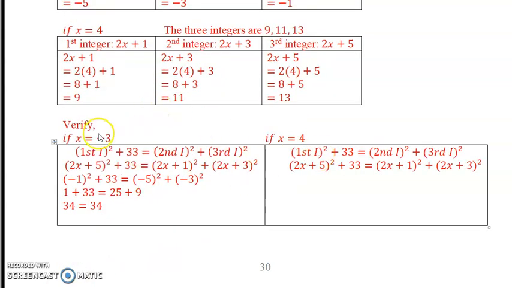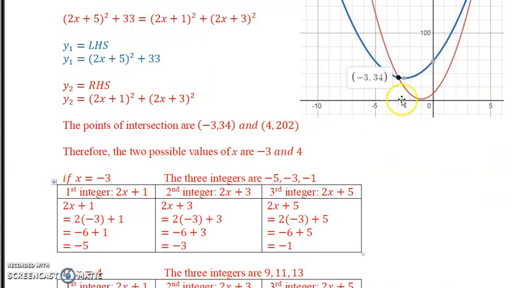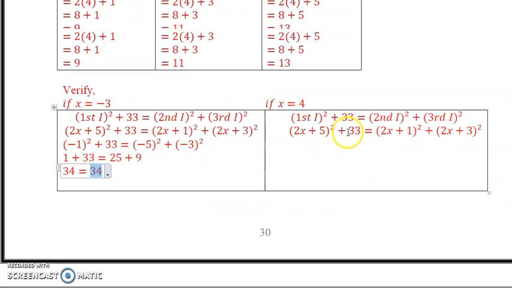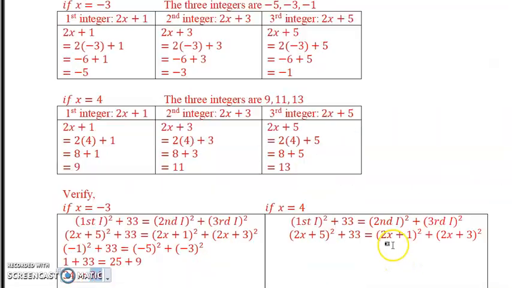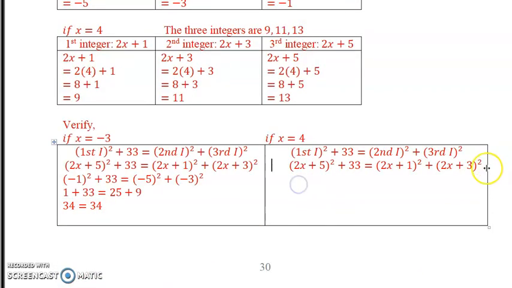So just organize this chart like we're going to verify, and this is kind of neat. When we verify, we get 34, which if you look up, that is the y value of the points of intersection, which is kind of neat. So you can predict that this one's going to be the 202, right? So we'll do the same thing here, this time using 4, right?